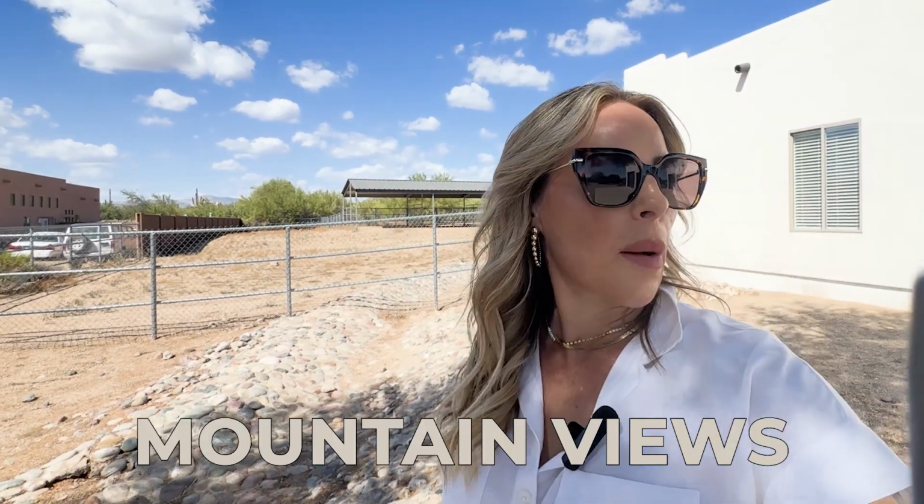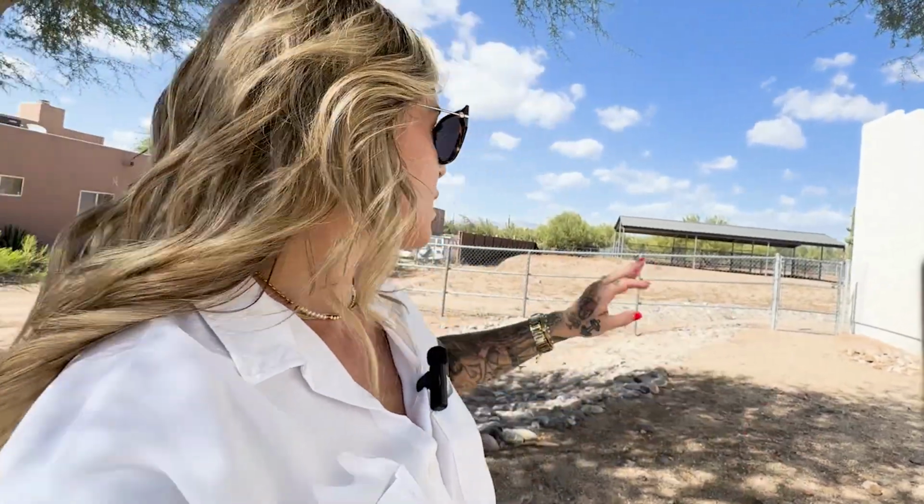And again, still from here, you have mountain views from the backyard, not too much in the front, because like I said, we're kind of south of the open desert land area. So as we move south, we're going to start having more suburbs and built up homes and 2 stories and condos and things like that. So the views do kind of get cut off a little bit here, but at least in the back part, you are going to have some gorgeous views.